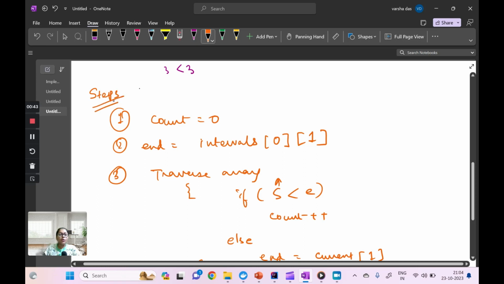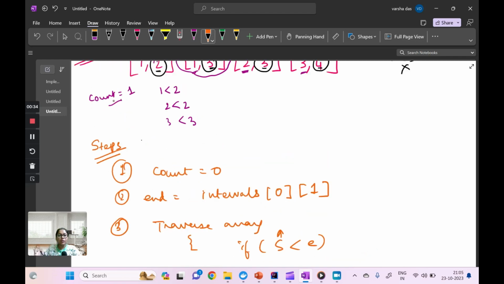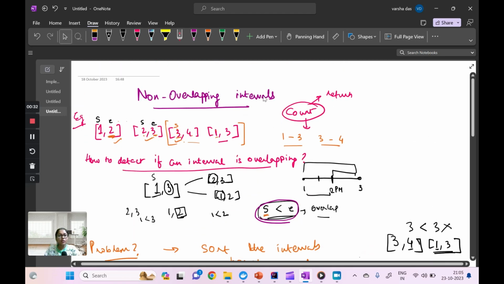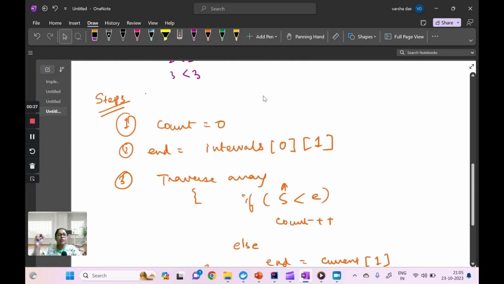So it's important to understand what we are doing in every step, and it is also important to understand why we are doing that in that step. That is the reason for doing this dry run and explaining the intuition and the thought process. So that is all about this question. The code is available in the GitHub as I have mentioned.